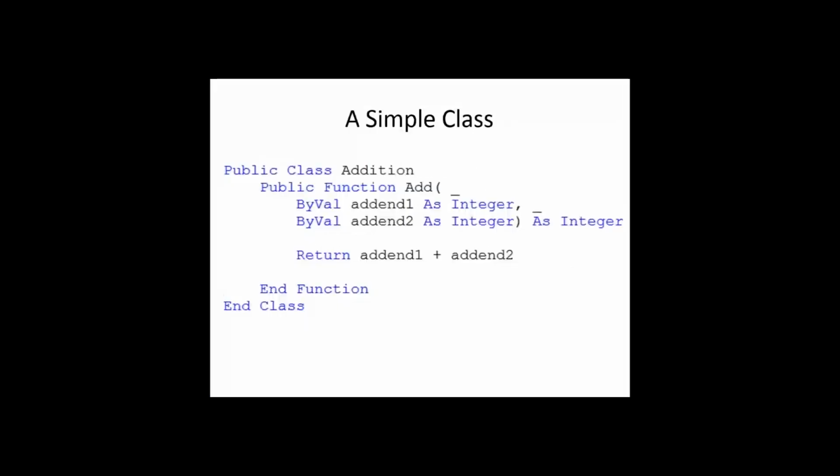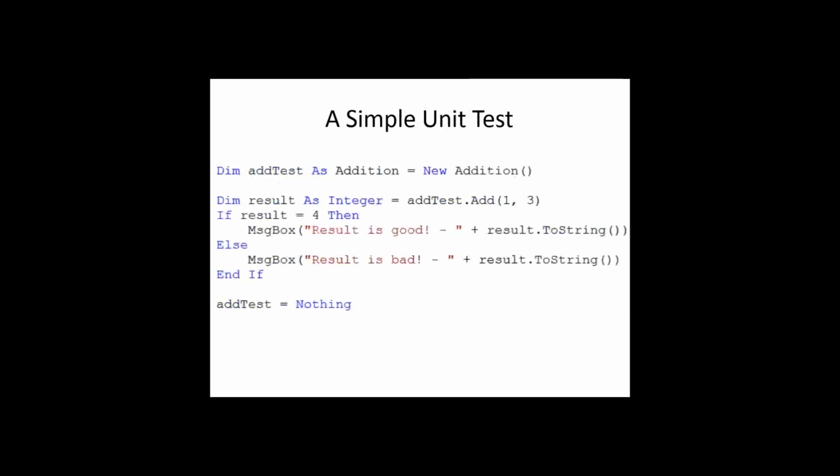So we're going to take a really simple example in Visual Basic of a class, and again, we're not obviously working with Visual Basic, but we want to get some basic ideas on what it looks like to do this against a traditional class. So we have an addition class, and we have a function that's called add, and it takes 2 values, and it returns the result of summing those 2 values together. So if I wanted to create a unit test for this, it might look something like this if I was to do the unit test in VB.